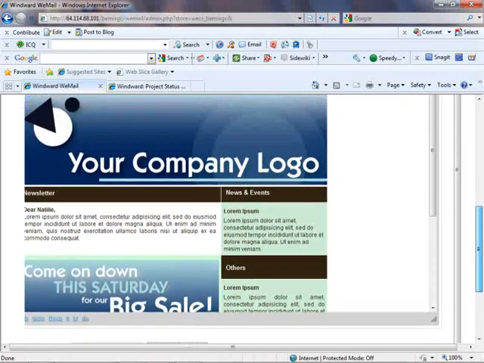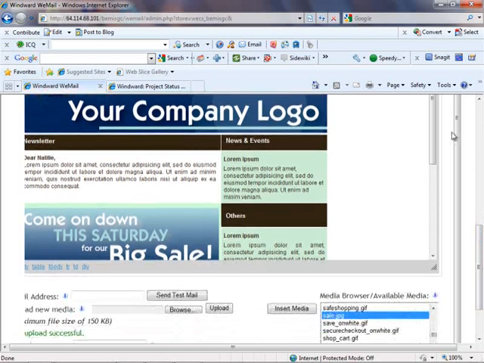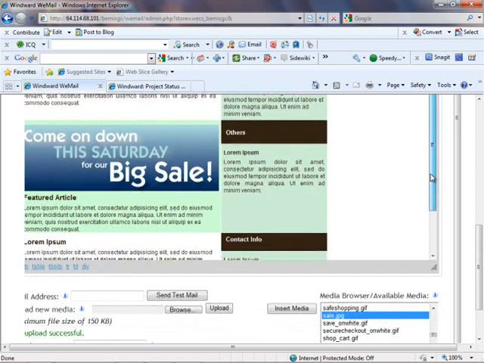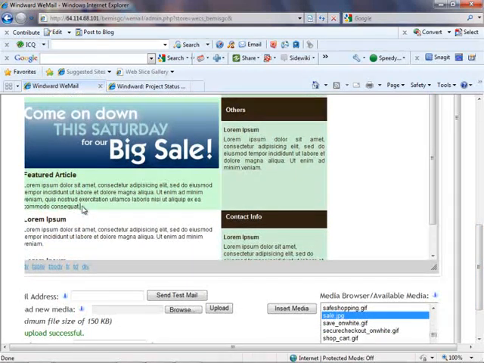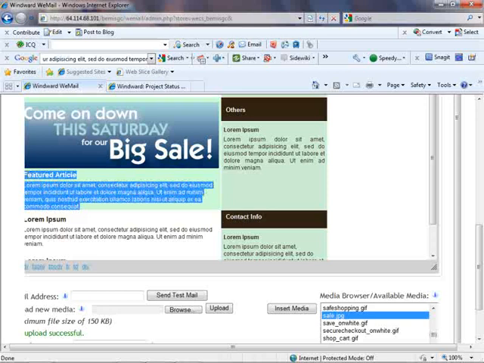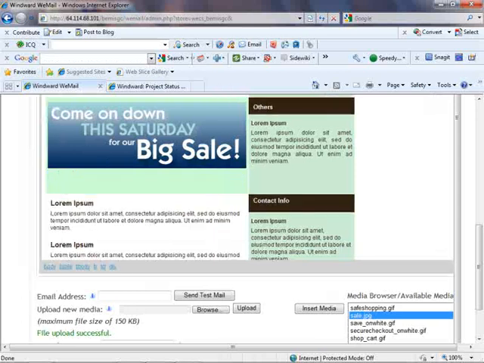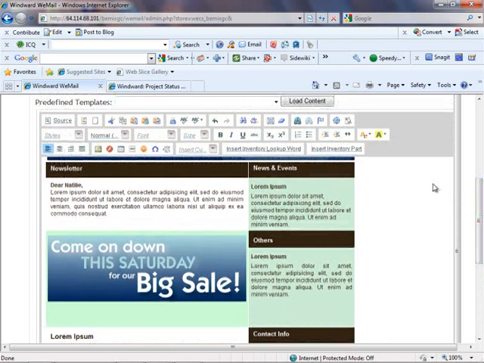So those are some images that I've created, but if I'm wanting to add an image of, say, an inventory item that I have in my system, I can actually add that in another way. So maybe I want to add in a picture of an item here. I'm just going to get rid of the text that's here. And then what I'll do is I'll go up here and insert inventory part.